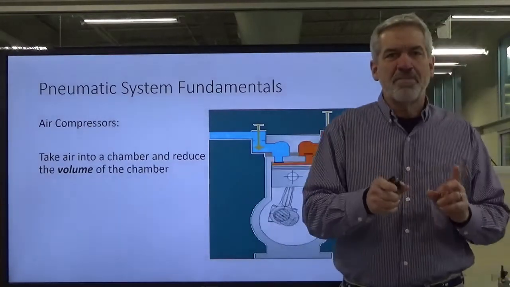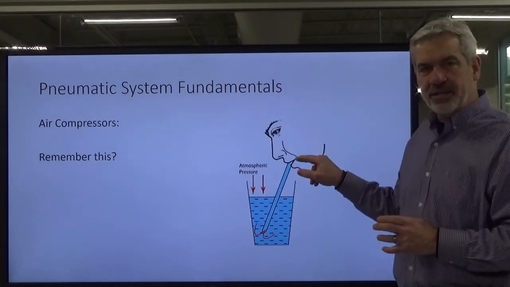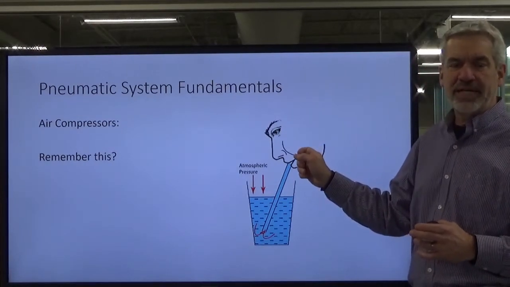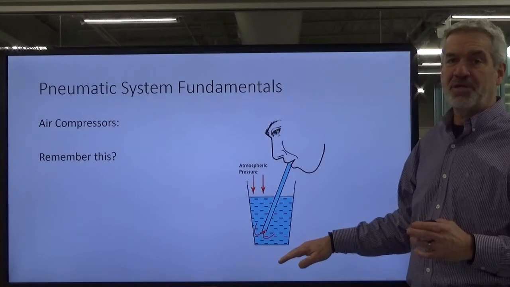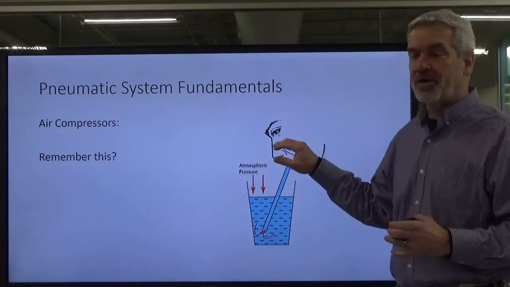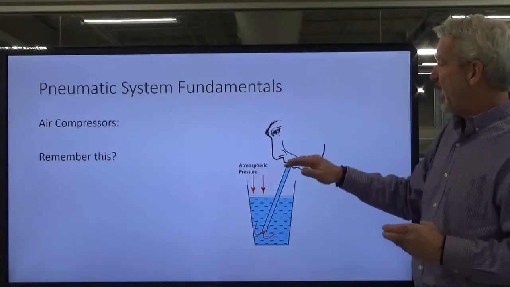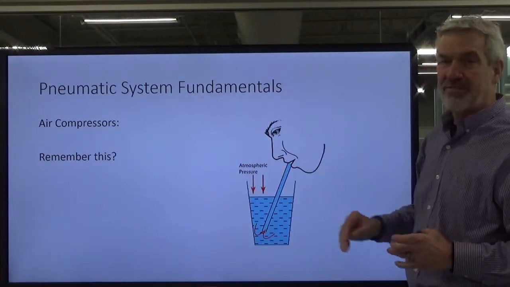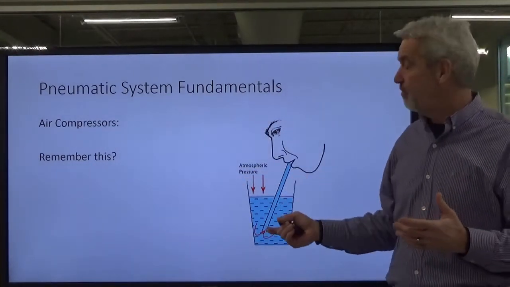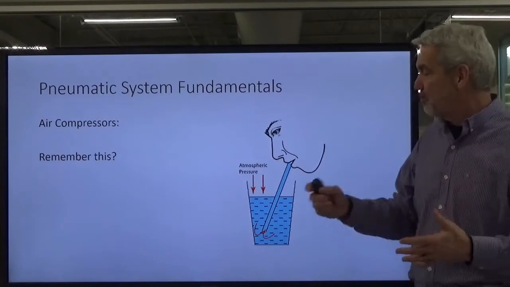And we'll go back to this little example here. Remember this? This is where the guy is sucking on the straw. He's not sucking water into his mouth. He is lowering the pressure inside his mouth to below atmospheric pressure. And what we say about fluids is it always seeks a lower pressure. So he's creating a lower pressure than the 14.7 pounds per square inch in the atmosphere, and the atmosphere is shoving that fluid through the straw into his mouth. He's not sucking it in. The atmosphere is doing its job and shoving it through that straw into his mouth.